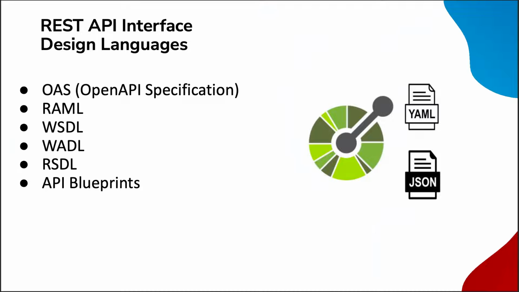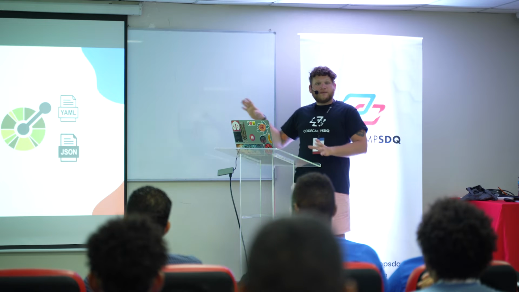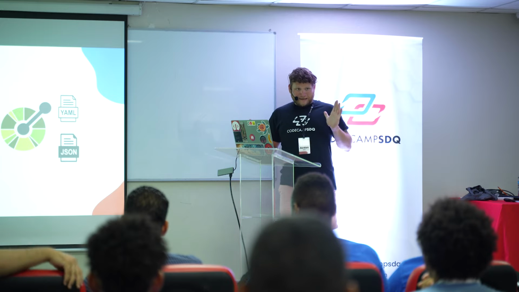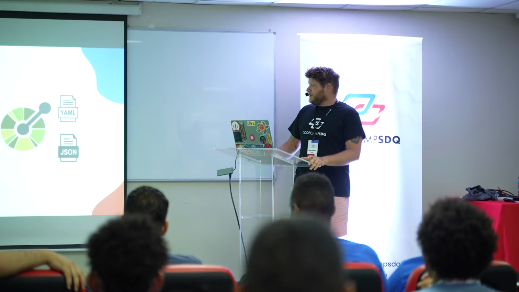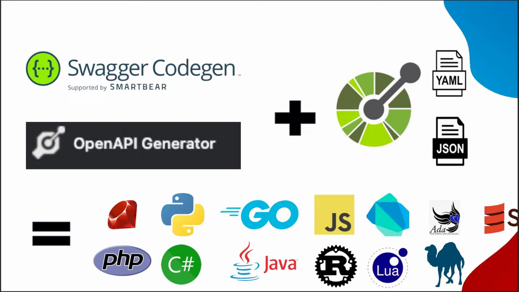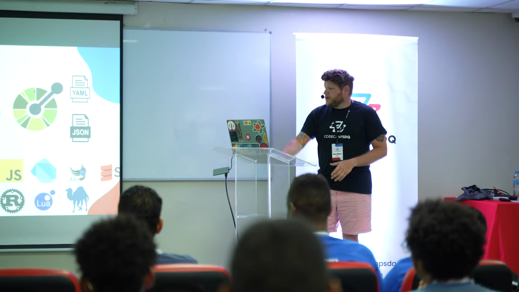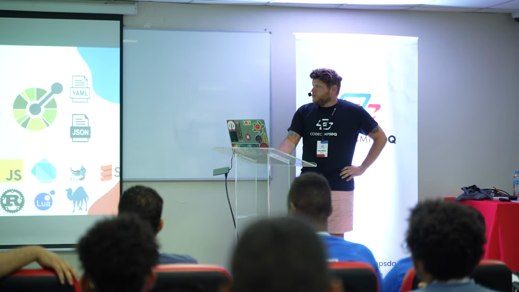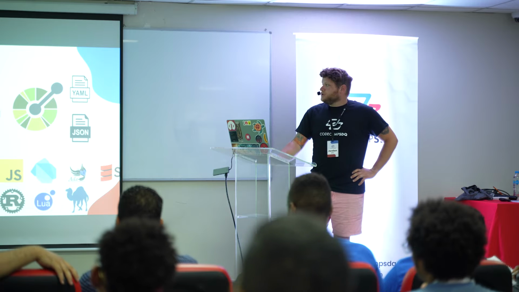They are very powerful, some of the other ones, but they are not very easy to use. There's a reason they're kind of falling out of favor and have fallen out of favor for probably 10 years now. And really, the core of the project is you can take this Swagger or OpenAPI file, the specification file in YAML or JSON, and combine it with either the OpenAPI generator open source tool.